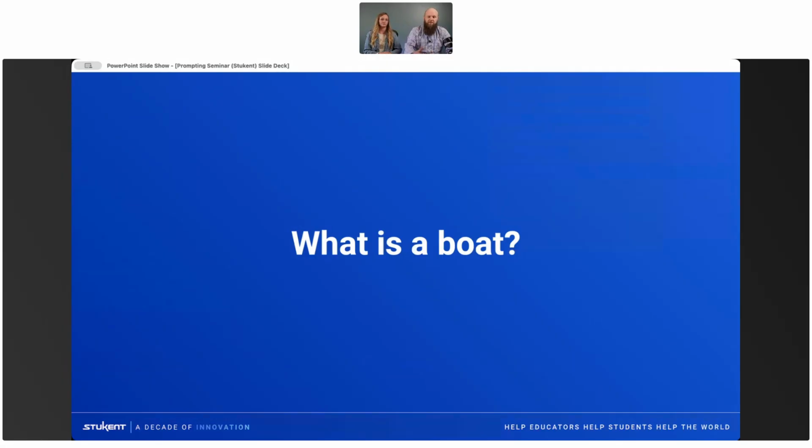And the initial person who started it off with some kind of watercraft in liquid or water created this pattern, and that became the pattern dominance within AI. But here's the thing, AI can only go based on what you give it. And I gave you this one simple prompt. And again, you all were the AI in this situation. I gave you one simple prompt. What's a boat? The problem is that maybe I wasn't looking for that definition.